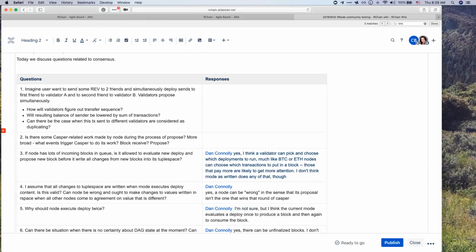Okay, so here's my question. Isn't part of the beauty of using a DAG instead of a chain the fact that we don't have to know or care which one of those happened first? Isn't that why we get some concurrency? Yes, that's assuming that we figure out a way to do block merging. Oh, right. Gotcha.